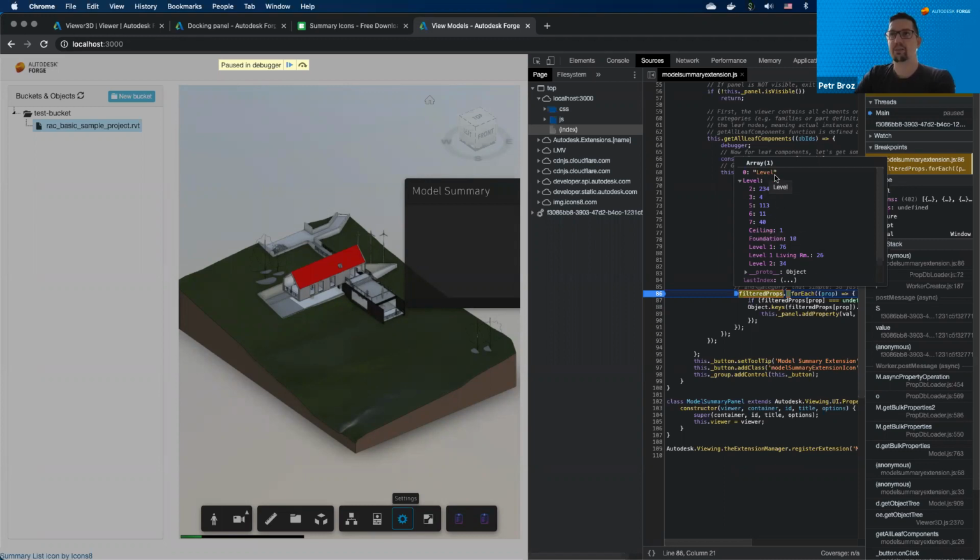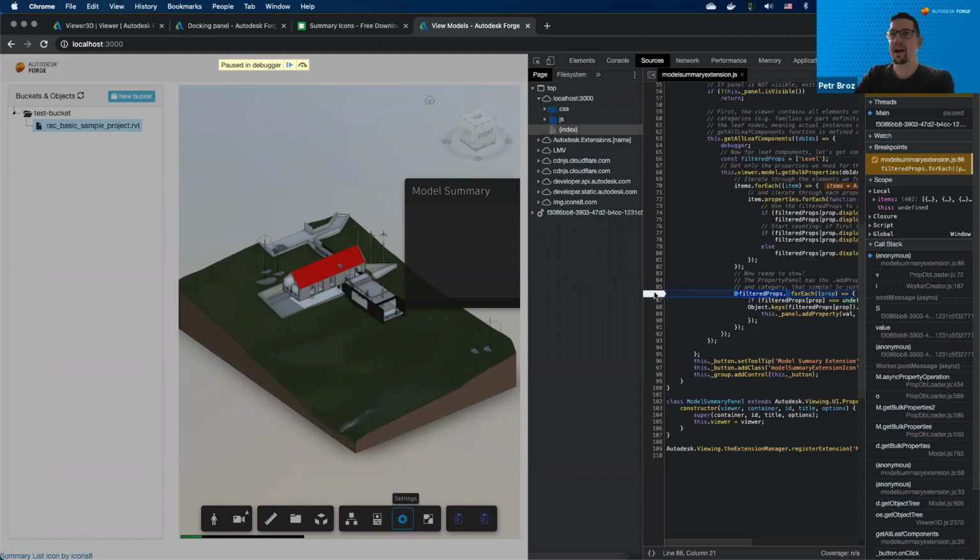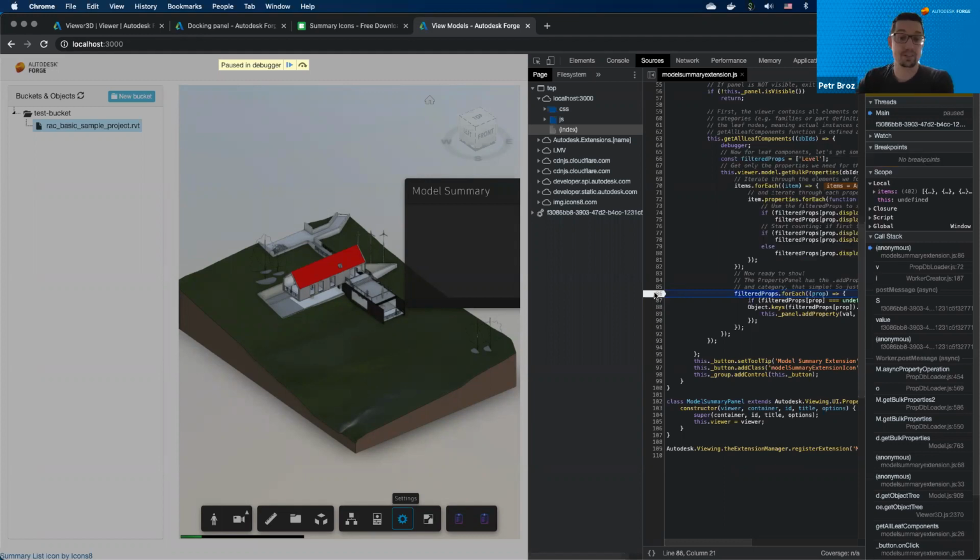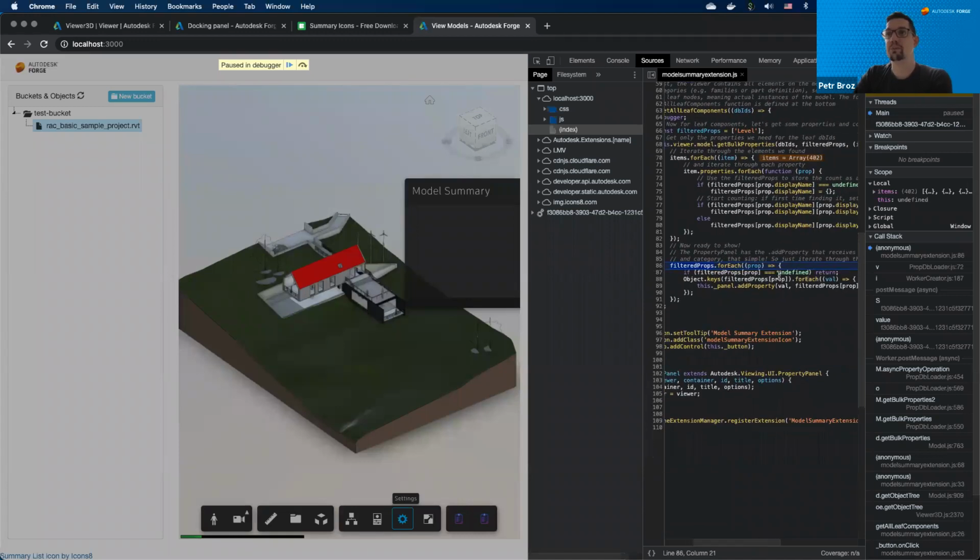Other objects had the level property set to foundation. And the numbers are the actual occurrences, right? How many times we found it, so there were, let's say, 40 objects that had the level property set to 7. And now that we're done computing these occurrences, we will simply iterate over them and add them to our panel as additional properties.